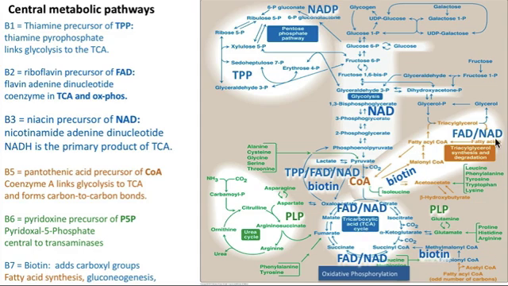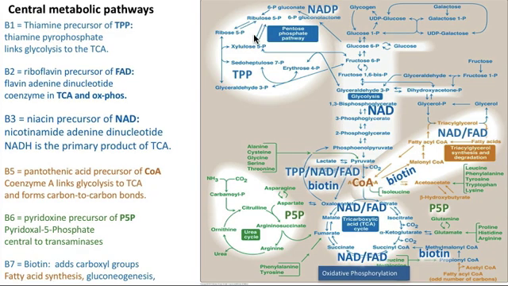Biotin is needed for fatty acid synthesis, it's needed in some amino acid degradation, and it also plays a role in gluconeogenesis, carbohydrate metabolism. Throughout the entire central metabolic pathways chart, we see we need these coenzymes. What do they do? They transfer energy from one form into another. And whenever I talk about a cell building energy, what am I talking about it making? Please pause. We're talking about making ATP.